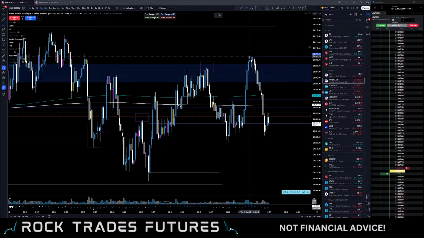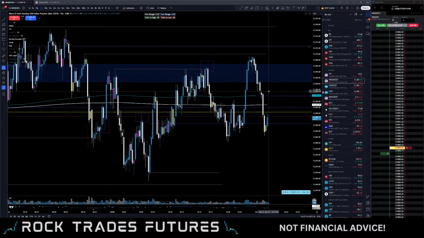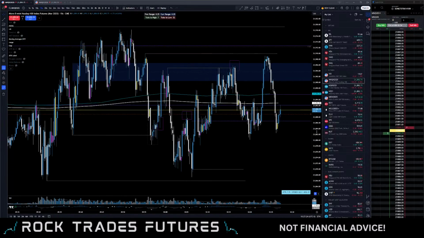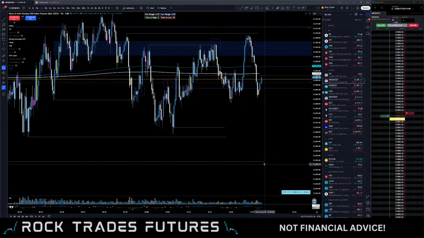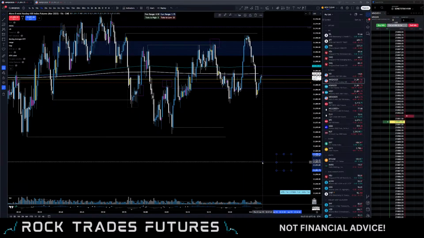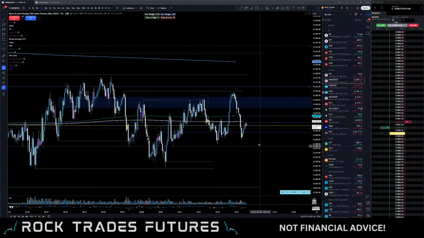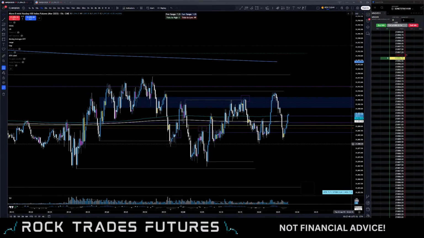Probably don't see a full 50% retracement here, if I had to guess. Price does not get back up this high, if I had to guess. We'll have to see if I can get some kind of a clean short trigger here. Given this, I'm less inclined to think we're going to have a really strong bullish move here. However, the market has been wonky, like I've been saying.